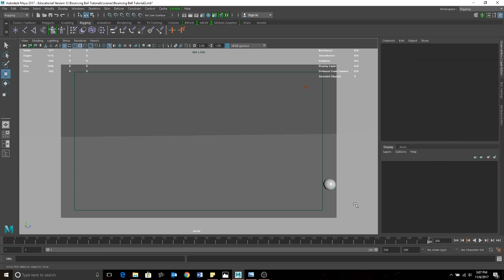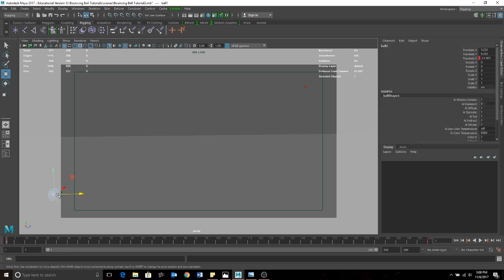So right now, let me just hit 6. Hopefully that'll bring up my texture. There we go. So now, if I play this, actually it's starting at the bottom, that's fine, but it's just moving across sort of in an even kind of way. And that's fine. That's a good sort of start. This is just the first movement that we're doing from one side to the other, but it's still pretty even.